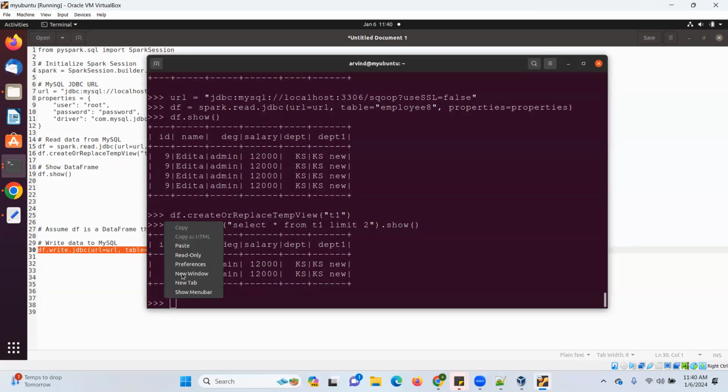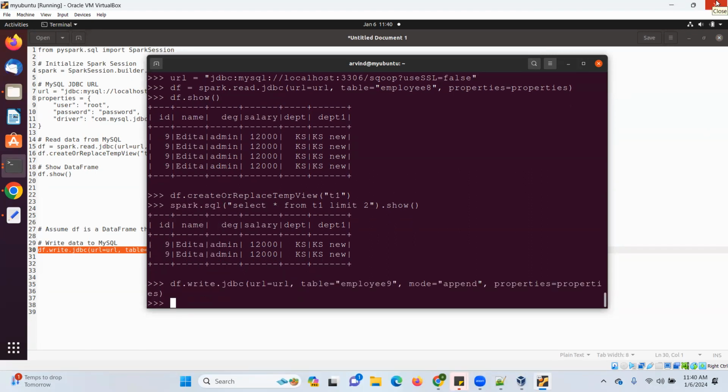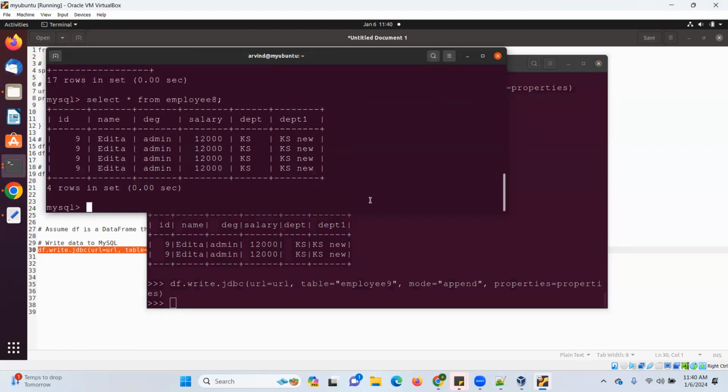First, in which table did I write? The employee 9 table. So first I verify how many records should come in employee 9, because I have written this.